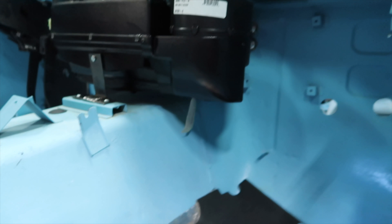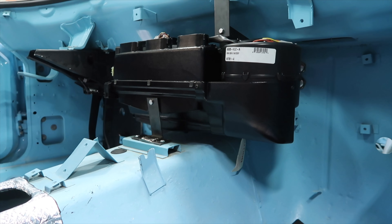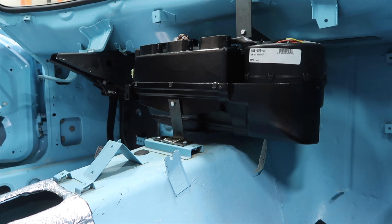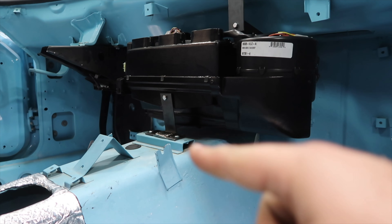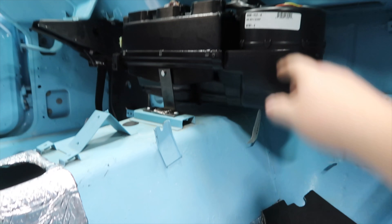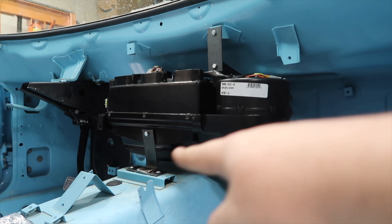Running the hoses is pretty simple. The brackets to mount this unit under the dash are not very difficult or expensive to make. These are all just eighth-inch steel, one-and-a-half inch wide, about a three-foot piece. With one of those you're able to make that bracket, that bracket, and there's a U-shaped bracket in the back. It's pretty sturdy — it ain't going nowhere — and it uses all the stock mounting locations, which I liked.